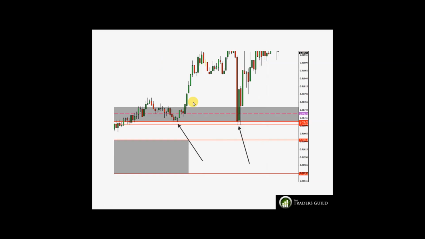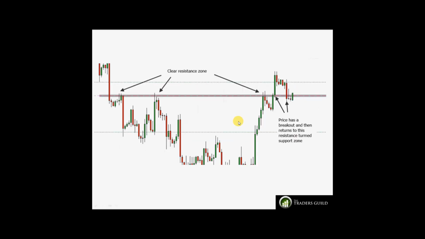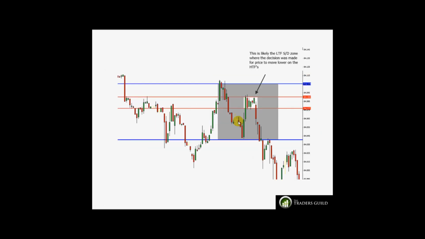So if I scroll back, things like this, a massive rejection of a big move down. That's clearly a demand zone. The only thing that's happening here is demand's coming to the market to overcome this massive supply based move. Okay. Zones like this. If we didn't have this zone here, then we wouldn't be able to pinpoint with more accuracy within this 15-minute zone where the supply demand imbalance originated from. Okay. And you don't always get it clear, okay? But what we want to wait for is the ones where we can identify with good accuracy, we can pinpoint and be confident in it because of what price is telling us, okay?